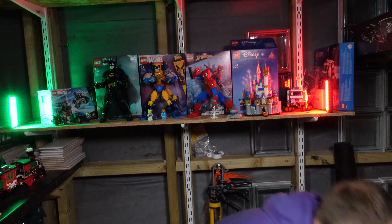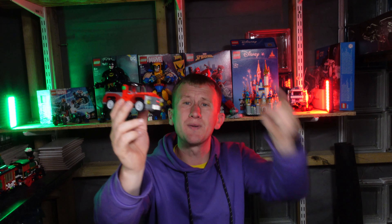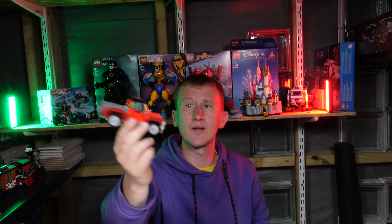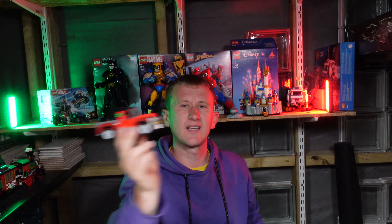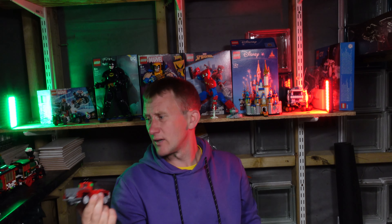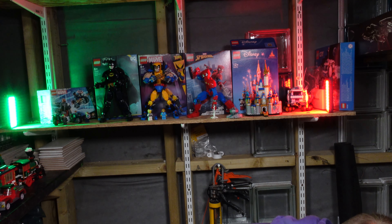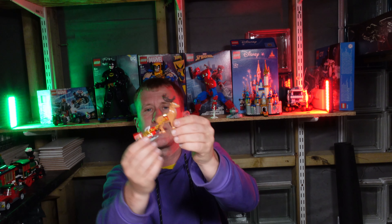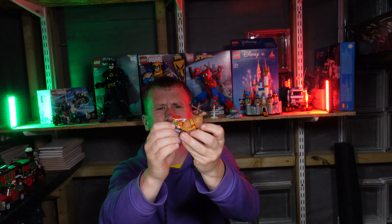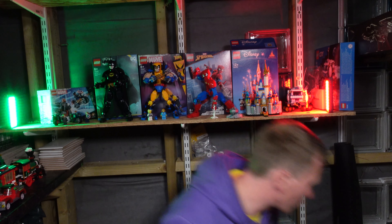Now the car — this is what I love. This is for the opposite set to the gates we saw right at the start — you put the Christmas tree at the back and then you just drive along. I actually made a proper diorama out of this one year and I really liked it. Now the reindeers. There's a little reindeer with a teeny tiny little sleigh — it's got like a turbo sleigh on the back of that one, which was a little bit weird, because the reindeer is at least three times the size of that sleigh.